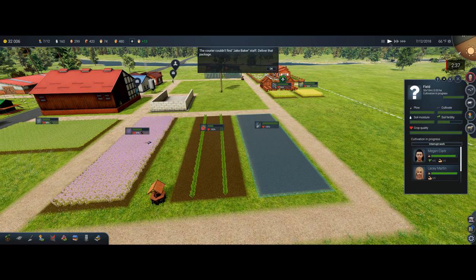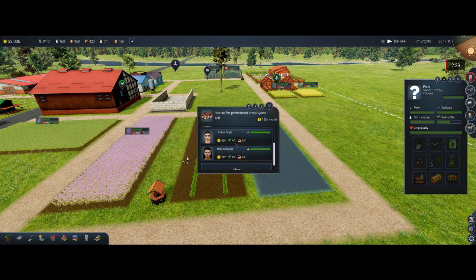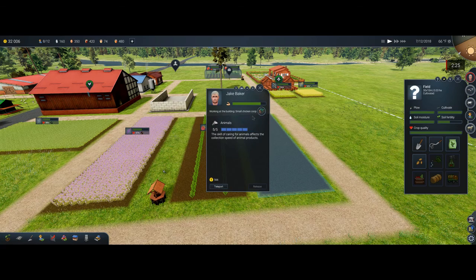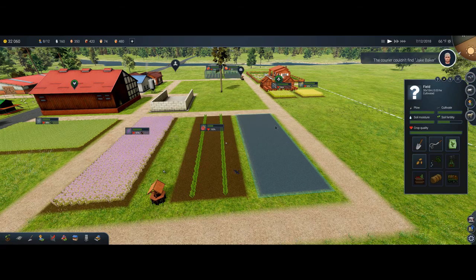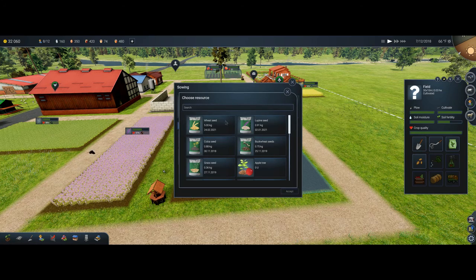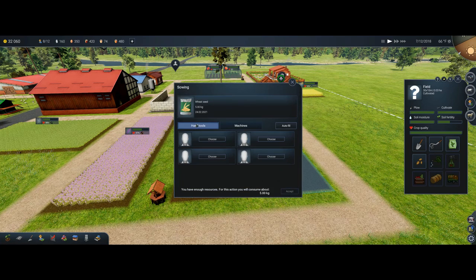Okay, let's slow down. Jake Baker. So let's come over to the houses. Can we get the top of that one? Yep, there's Jake. There you go, Jake. So that'll be a couple bucks for us. All right, now we can do something with this field. Let's do choose. And we have our other stuff. Wheat is the next one. Autofill.